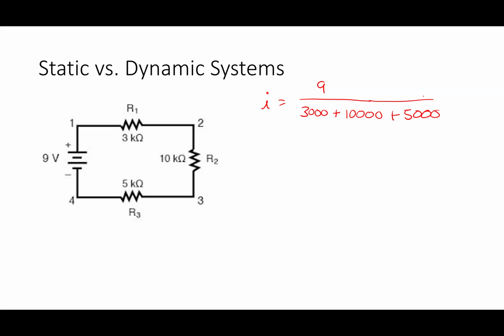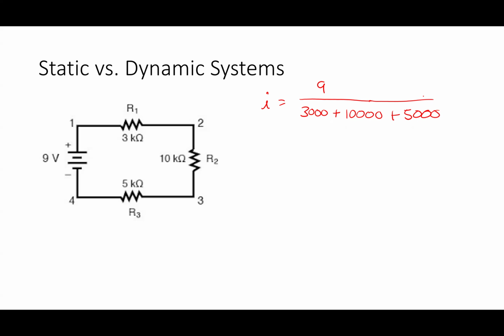All right. So when I look at that current, it is that as soon as the battery is connected, and it doesn't take any time. Now, in reality, it wouldn't exactly happen that way, because all systems have some inductance and whatnot. But if I truly just had resistors like that, the current would immediately be that. I call it a static system because there's nothing that changes over time.